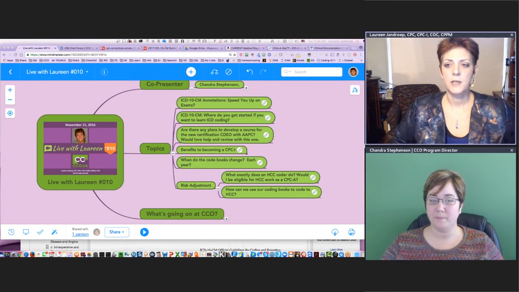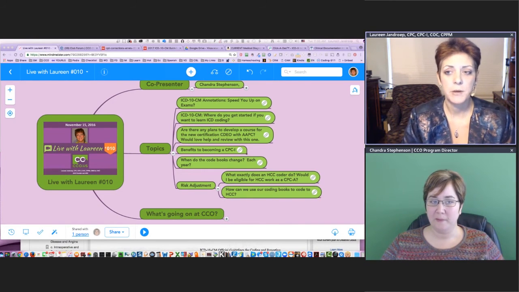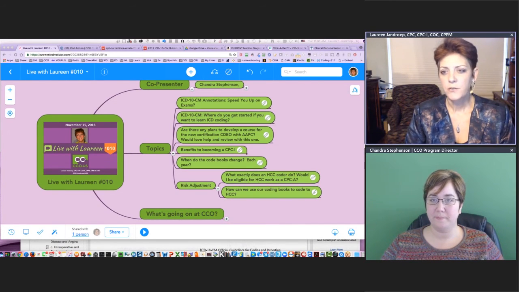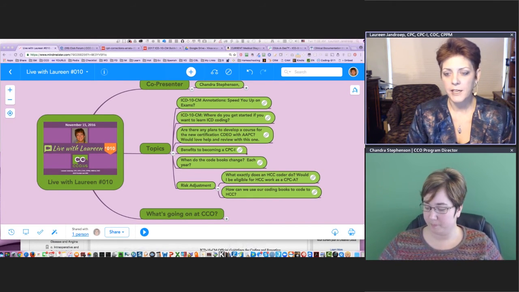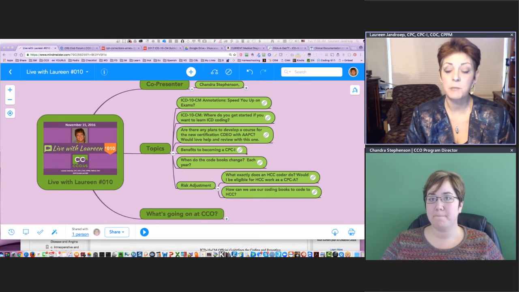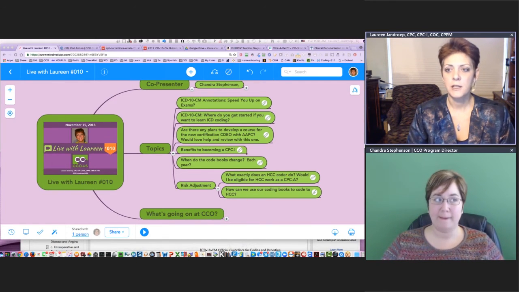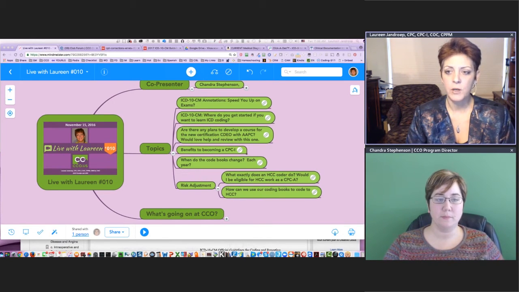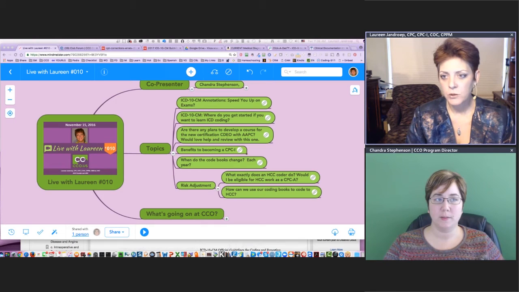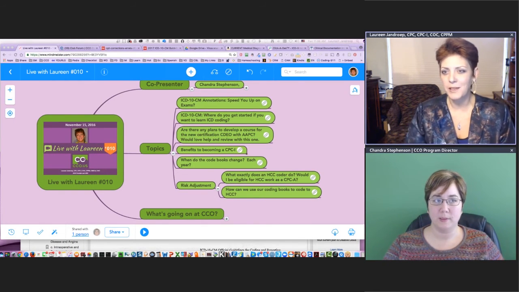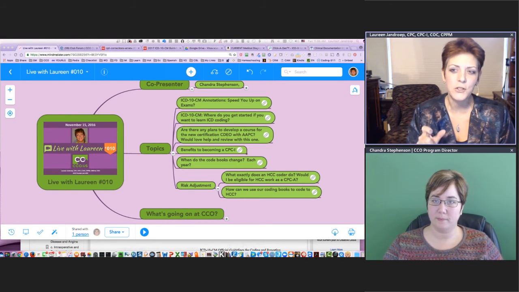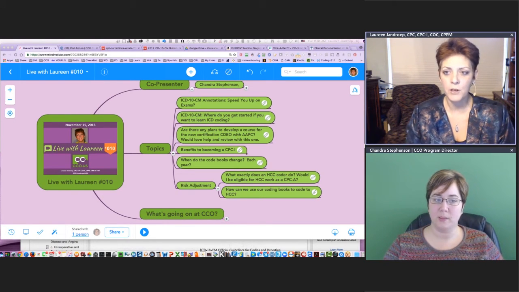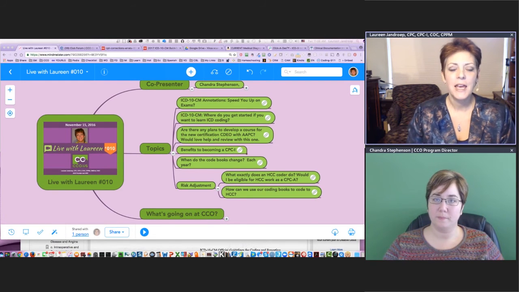What I'm noticing in the industry in all the years that I've been around is that things are shifting from just being a coder, translating a medical document into codes, into really understanding the bigger picture and the reimbursement structure behind it so that you can be more effective at your coding. It's just like when I was in high school learning calculus: you could plug the formula in and maybe get it right all the time, but until you really understood why the formula worked, you didn't get that aha moment. And it's the same with coding.